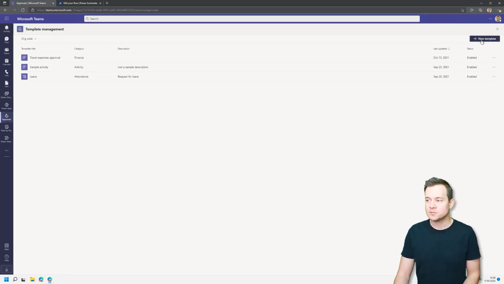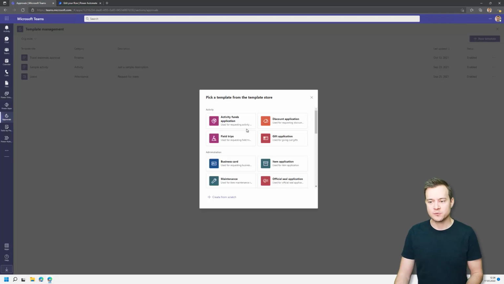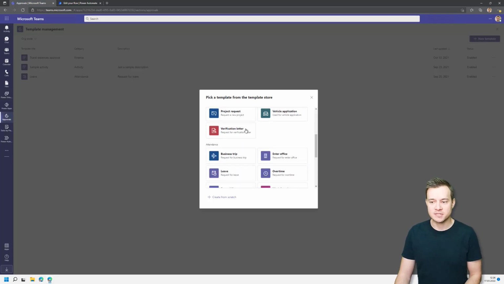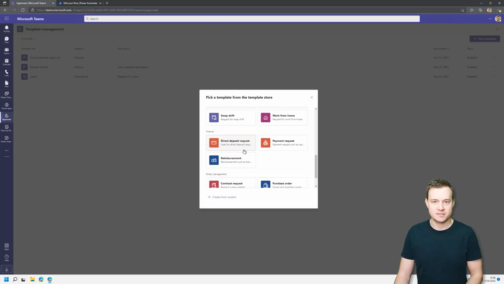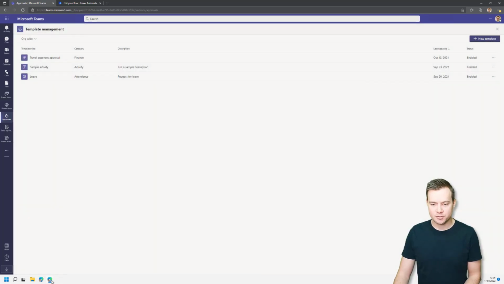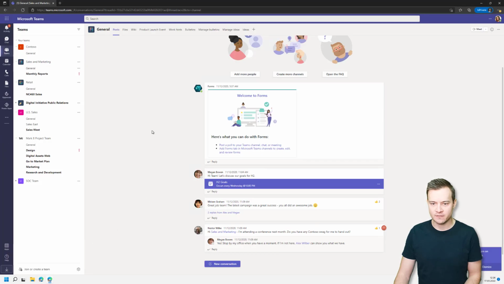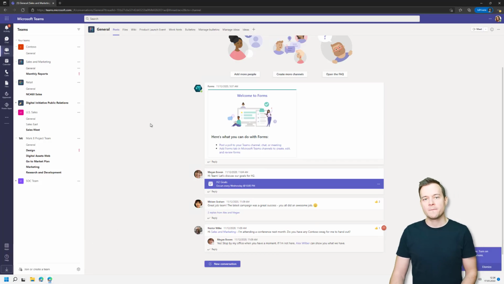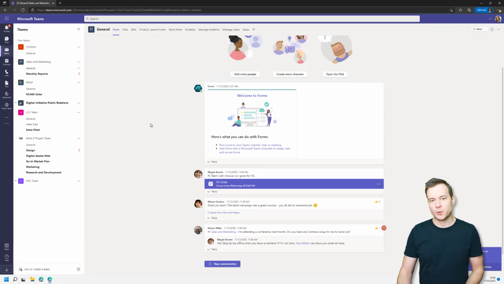Now, once you attempt to create a new template, you first have to create or pick one of those existing templates as a draft so that you'll be able then to customize it, or you can create it from scratch. Now, I will switch for a moment to an account of Adele Vance, and that is because you need to know as well who can create templates.